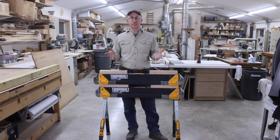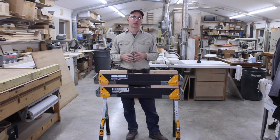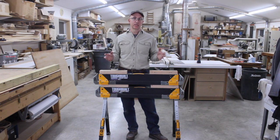Hey, this is Todd Wolf with Made by Wolf, and today we are looking at the TOUGHBUILT C700 Sawhorse. Actually, they bill it as a sawhorse slash Jobsite work table, which is one of the things that I liked about this and one of the reasons that I ended up buying it. I purchased these at Home Depot. They were 50 bucks a piece, and they are indeed a heavy-duty, tough sawhorse if that is what you are looking for.